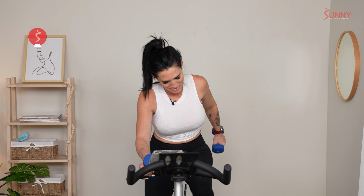Take it into that full tricep extension. Let's go, back, pull it in. Yes, good. That's it. 4, 3, 2. Hold it up, pulse, pulse, pulse. 3, 2, 1.